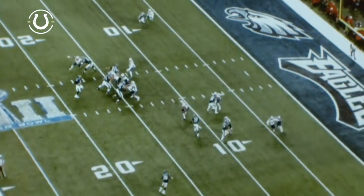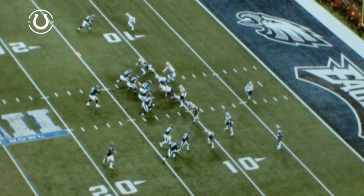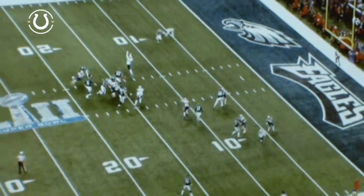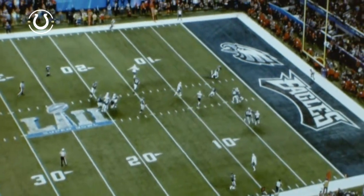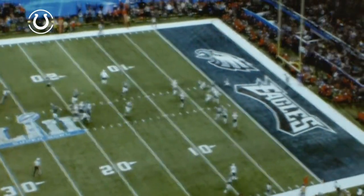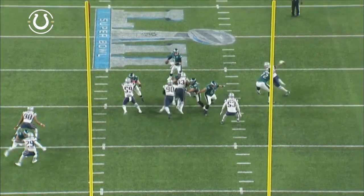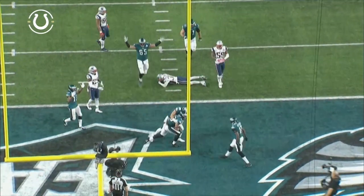He can just get the ball out of his hands quickly because he has confidence that a safety can't cover a good receiving tight end like Jack Doyle, like Eric Ebron, like Eric Swoop and Ross Travis. I mean, we've got a lot, and Darrell Daniels and Mo. The list goes on. Obviously, this is just a great look at what we like to do, exploiting matchups on the field. We've got 2 tight ends creating those mismatches. Take me to play 2, and let's see what we've got there.